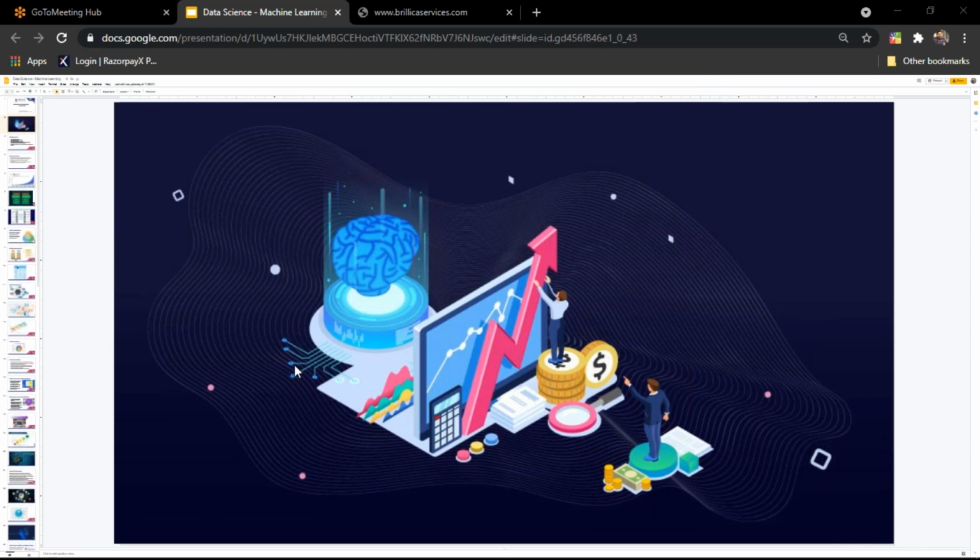So Arju is saying, I'm pursuing engineering computer science, 3rd year. How is data science helpful for me in projects? Obviously, if you want to build a good project, then having knowledge of data science will be beneficial for you. Maybe you can build something which can be used in your college, maybe a vision-based attendance system, where you can mark the attendance of the people present in the class. There can be a ton of things that can be implemented if you know all these things. And it's always the future in the company. Even if you join any company, you would definitely be working on projects related to data science. So having the knowledge will always help.